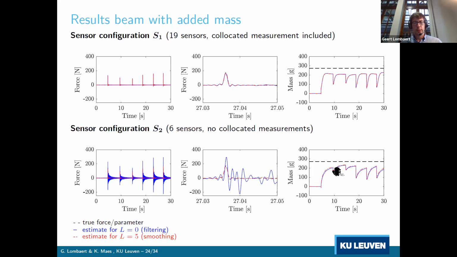When it comes to the estimate of the parameter, that seems to be less sensitive to these additional inputs, or the additional data points which have been taken into account in the smoothing. So these results indicate that there is at least some potential in these methods. If I take together all 3 examples, it indicates that we can expect these estimation methods to actually work in the field on true structures and are very useful for integration in a monitoring system.